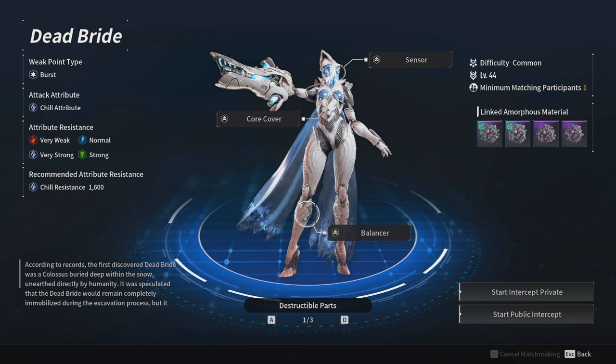Her balancer below the knees is harder to hit and takes a medium amount of damage compared to that central cover. I'd focus on the knees fairly quickly, which will down and stun her temporarily, so you can then focus on other areas while she's not moving.